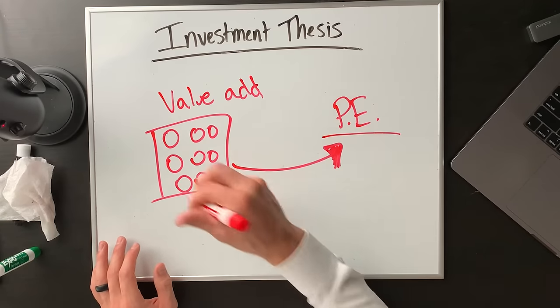Now, before you go buy the gyms, I would ghost it. Say, hey, I have 9 gyms, I have them already, everything's lined up, the PE fund is lined up. If I brought you these 9 gyms in a certain condition, would you buy them? And what would that multiple look like? They say, well, we would buy them for X amount of dollars. You say, great. You then syndicate money together or raise money in a fund, go buy those 9 gyms, and take them to the PE fund and sell. And if there are things you need to fix up on them, great. It's a value add fund.